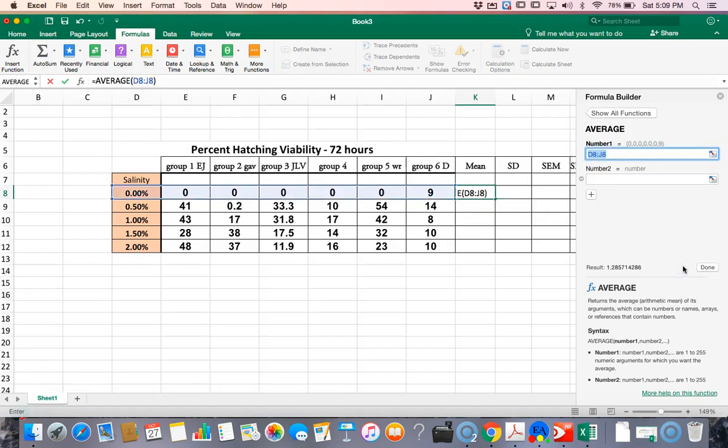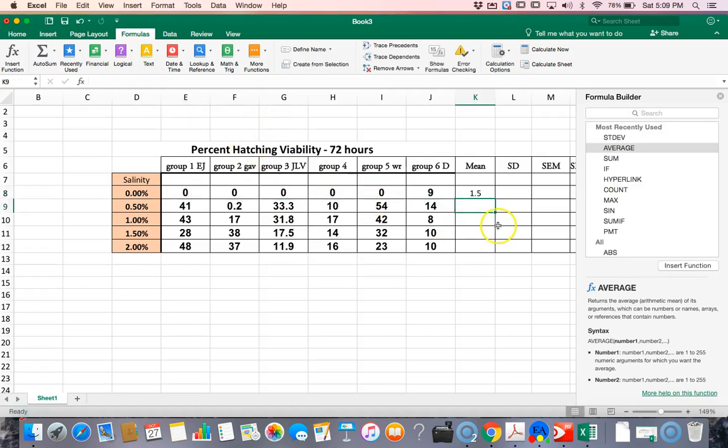Now it's going to ask me where we're going to average, because we don't want to average the salinity here. So I'm clicking this box and dragging. This is my area where I'm hitting the average. It's really good to click up here and hit enter, because if you click anywhere else, it's going to grab that. It's looking for the area to average, so don't click anywhere else. So put the cursor back up here, hit return, and there we go.